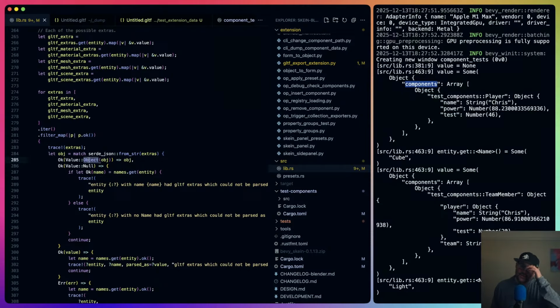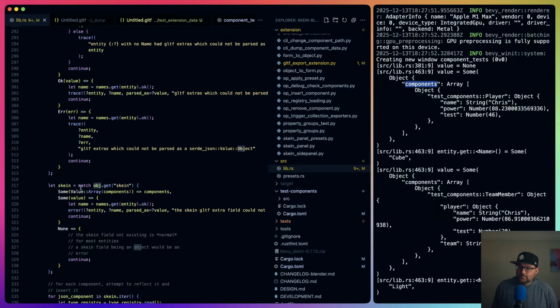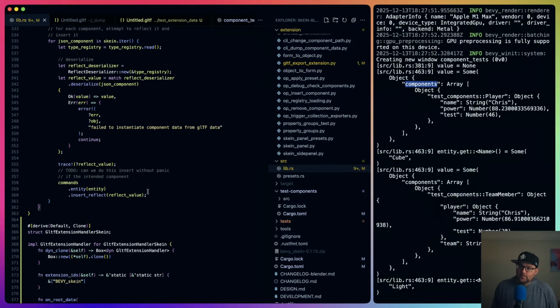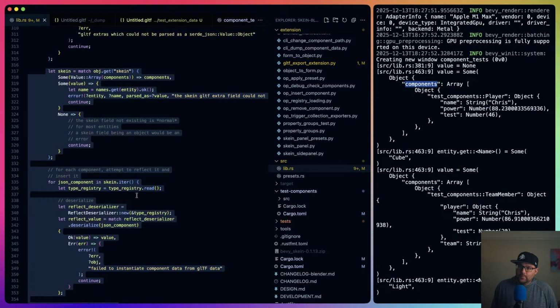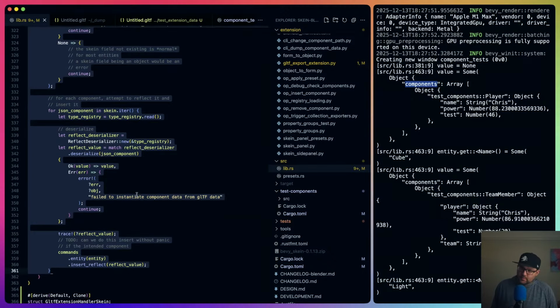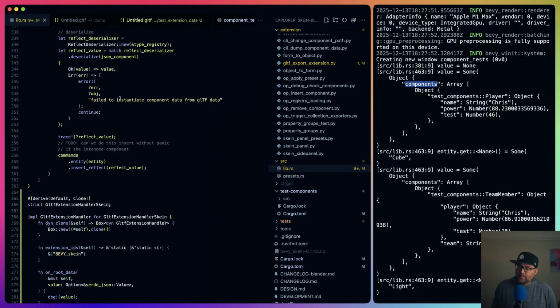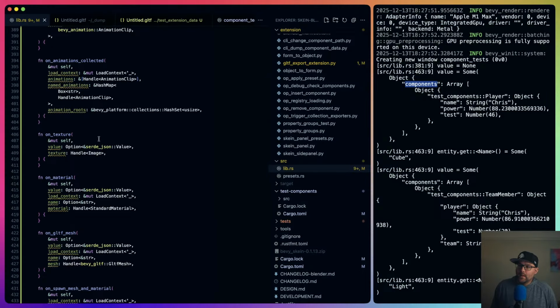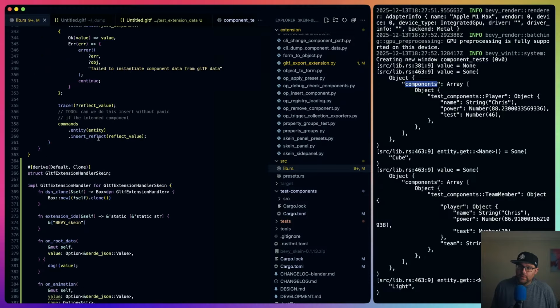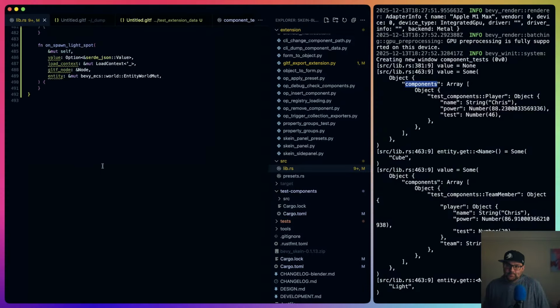Because Skein is embedded in extras right now, we have to look for this object first, and we have to do .get Skein out of that object because that's the extras object. So we can start here and basically do this part of it. And this is just error handling for extras.